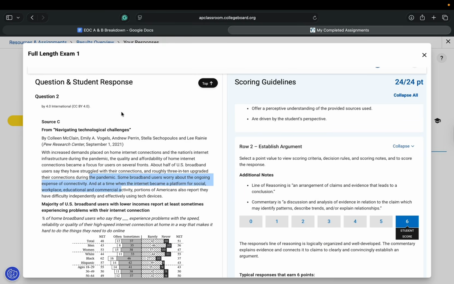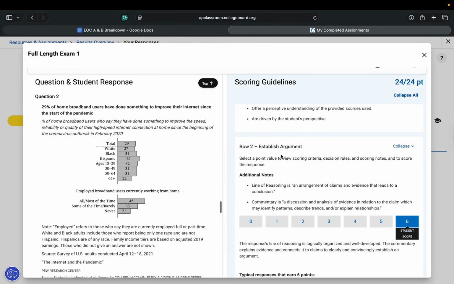And a big mistake that I notice in a lot of people's writing for EOCB is that they tend to try to summarize what the author's main argument is, or they try to literally copy word for word what the author says, but then in response to this, their argument basically makes no sense. So what I recommend for this is try to paraphrase what the author is saying while also wording it in a way where it will flow nicely in your argument to make it make sense for row 2.